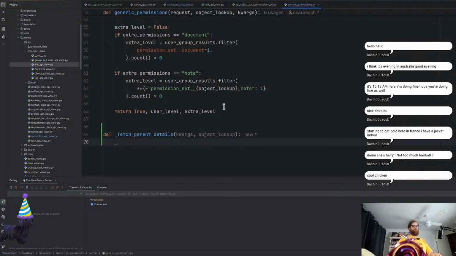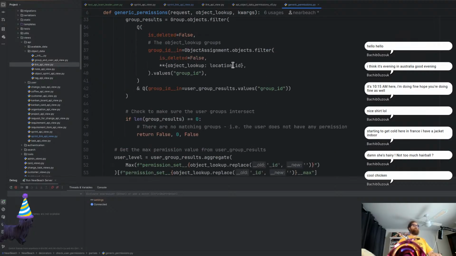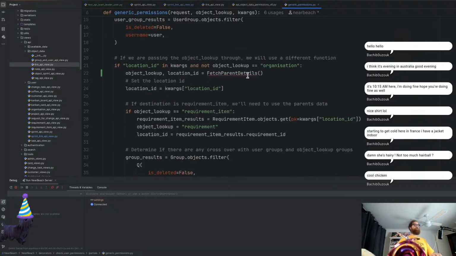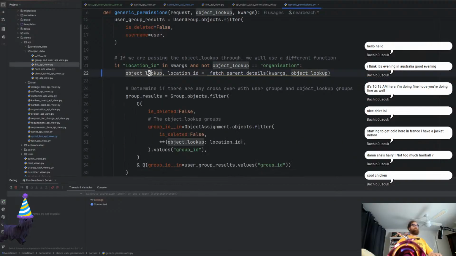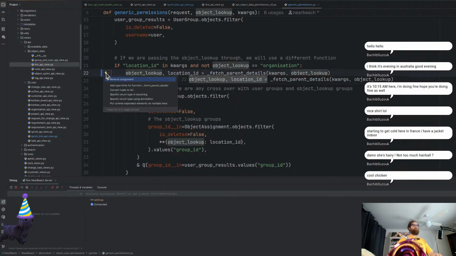Easy done. So location ID is going to be that straight away. Set the default location ID. What I want to do is up here, I'm just going to go fetch. We'll have the quags and the object lookup. That's perfectly fine. And then I want to get rid of this.